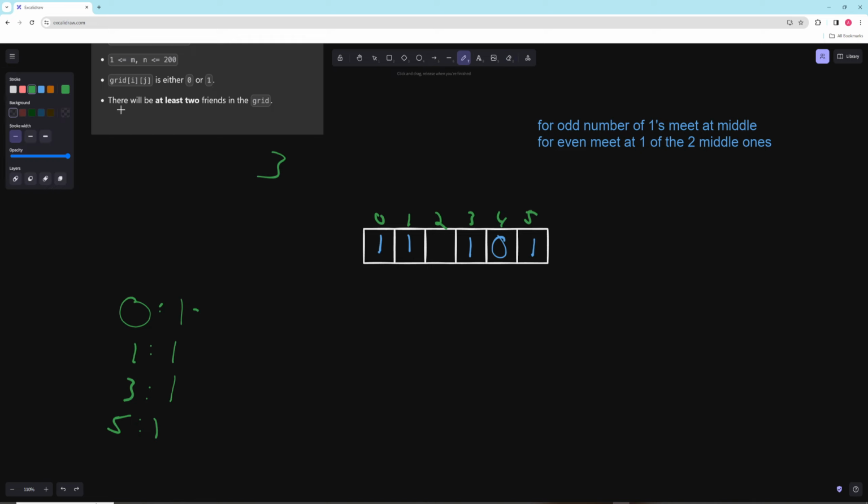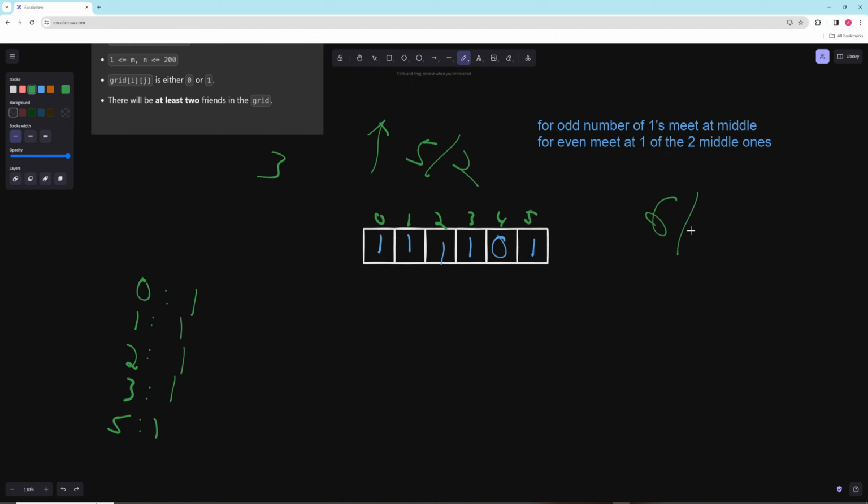So notice if we just add another one here, so now we add another item. So let's do that. Let's move this 0 over here. Okay, so 2 will have a 1, 1 will have a 1, and 0 will have a 1. And then we can do the same thing, right? So where do we want to meet? Well, it's odd. So if we have 5, we want to meet at the middle one. So we just do 5 over 2, and you can just round this up, right? So you take whatever number you have over 2 and round up. So we'd round up to 3.